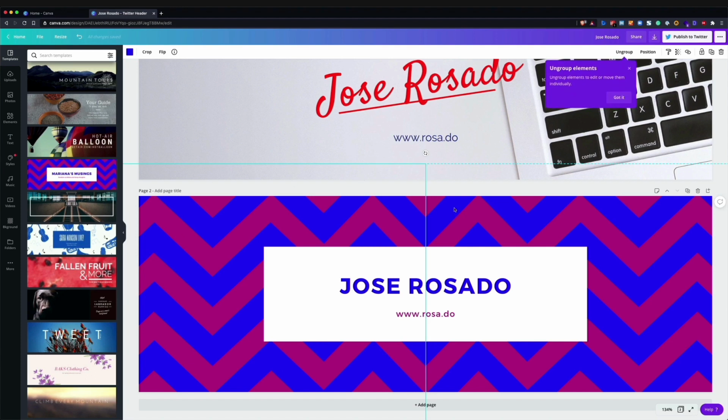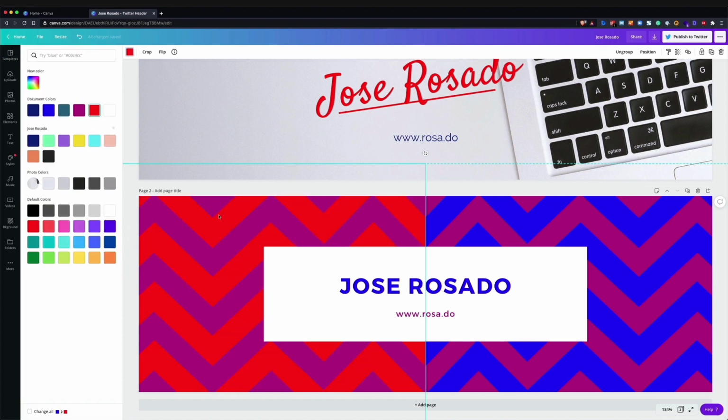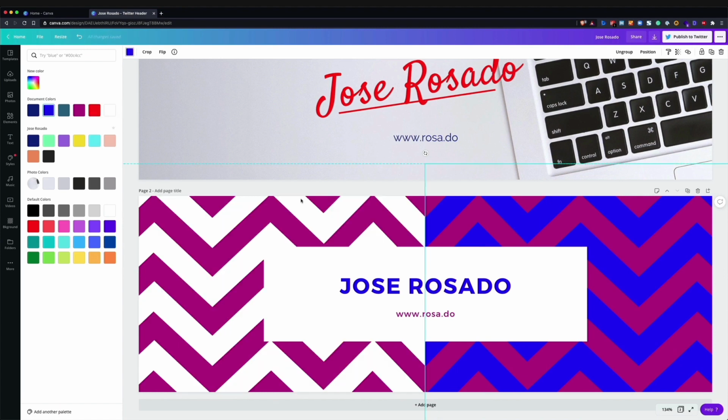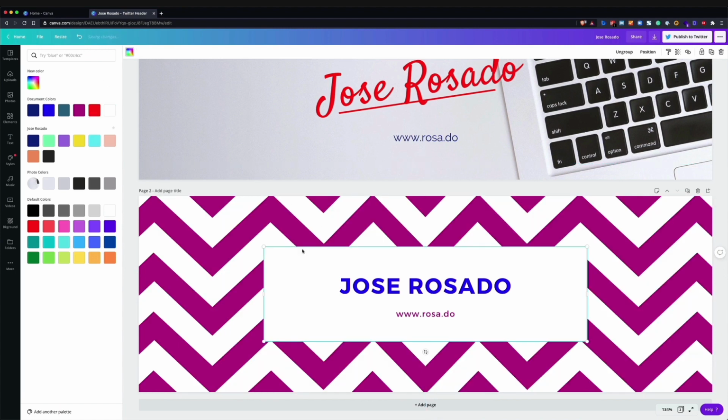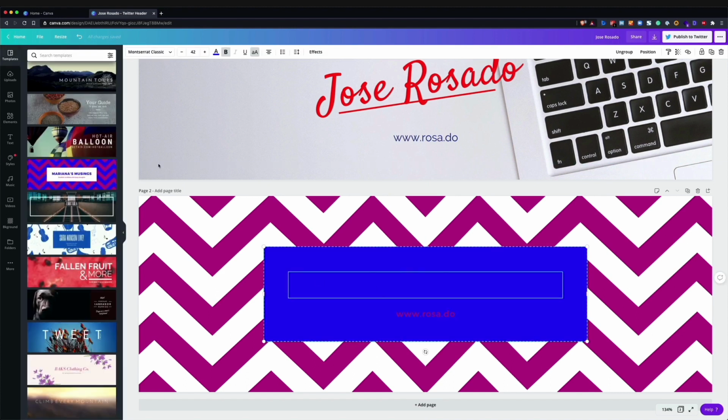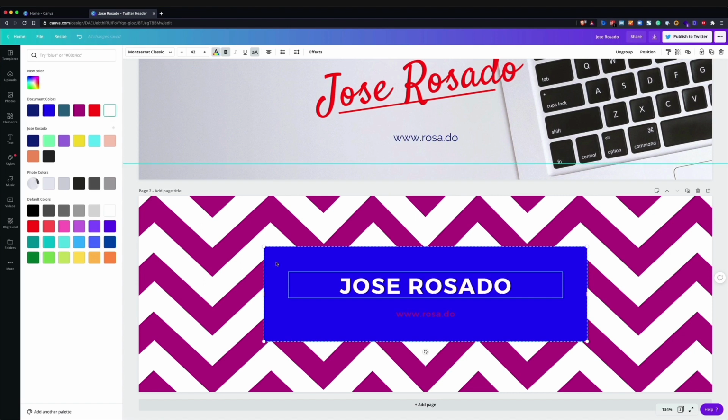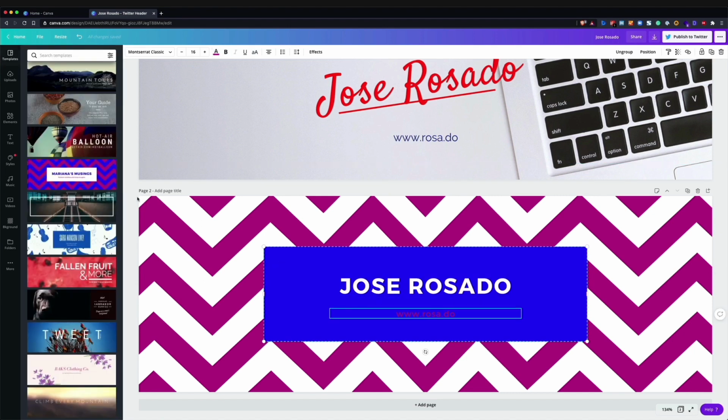I don't like this, it looks really ugly. So I'm going to change the color. Let's select this one. Wow, man, that is horrible. That is really, really ugly. So let's just make it white to make it less ugly. And this one, let's make it, yeah, like that. And what about the text? Like this. It's not good enough.